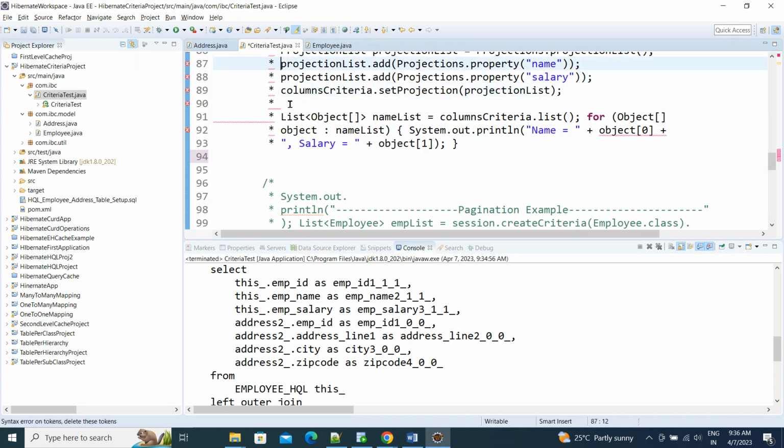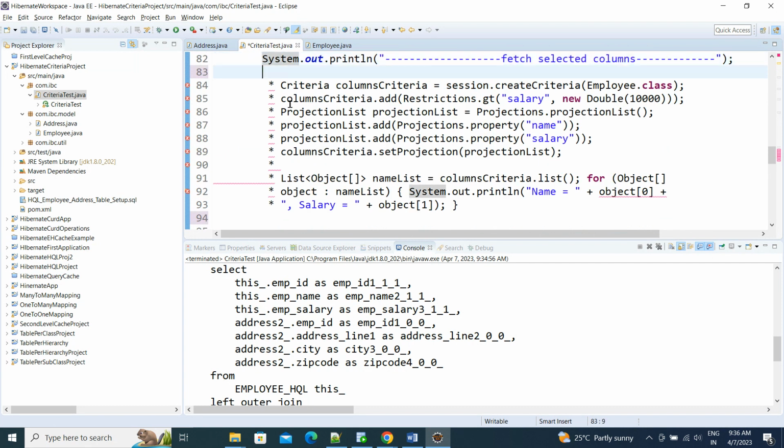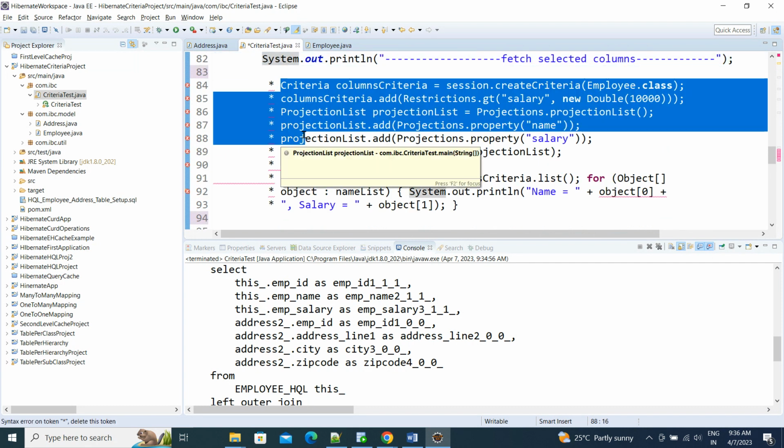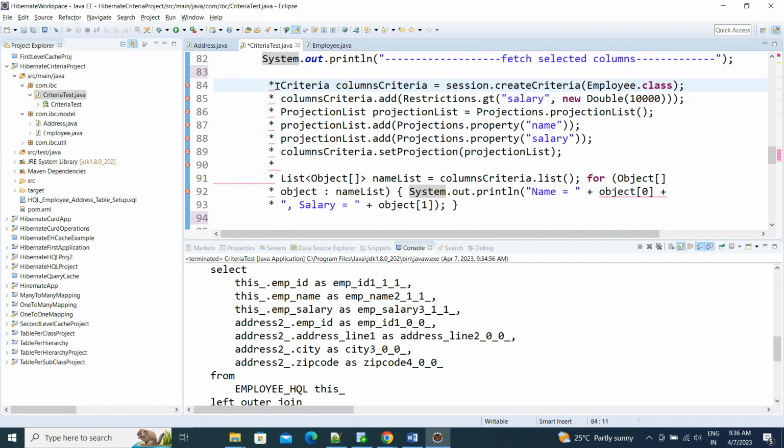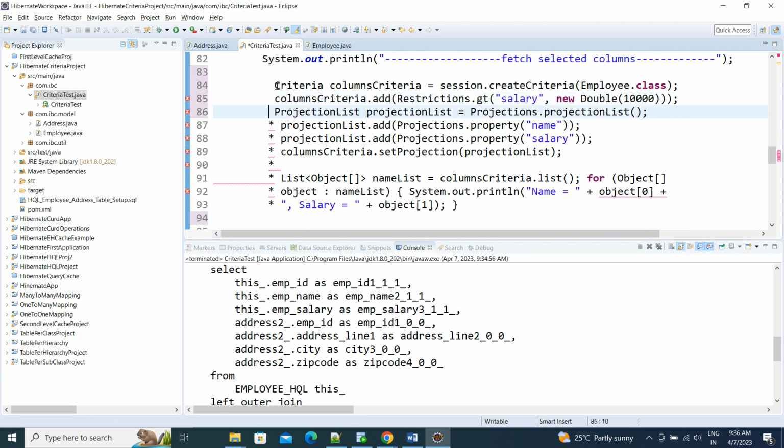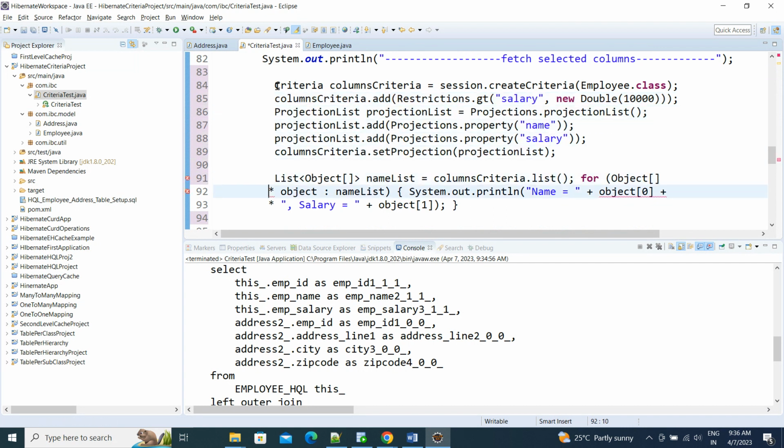But sometimes you want only limited columns. Employee contains name, salary, address, so everything is there, right? Out of all those things, I want only selected columns. For that, we need to add one more concept called projections. Sorry guys, the projections concept will be introduced.